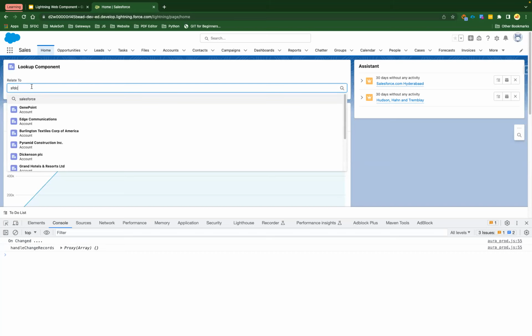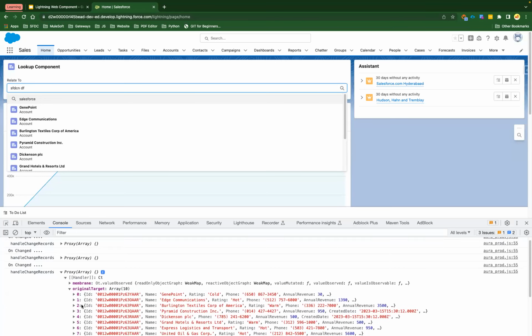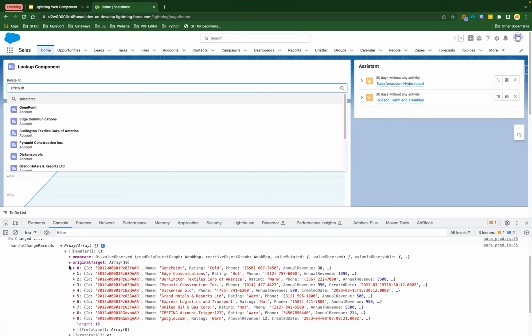So okay, I got it. Why it's not working. So it's onchange, it's not working. We really have to use some other event. What is that event? I'll let you know first. But if you see here, our method is getting called and we are getting the records. For now, there is no filter applied in the Apex class. That's why we are not able to see it here.